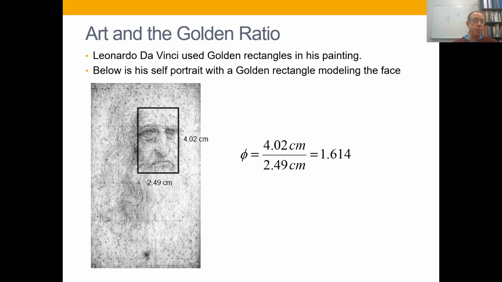I will mention some things about the golden ratio. One thing is, supposedly Leonardo da Vinci liked to use golden rectangles in his paintings. As you can see, I took a self-portrait and showed you that you could construct a rectangle around his face. That's a golden rectangle. It's kind of a measurement. Your face would then be a little bit longer than it would be wide. But again, he based the face on a golden rectangle. You can also supposedly do this with the Mona Lisa. There may be an activity online that would show you how to put a golden box around the Mona Lisa's face.